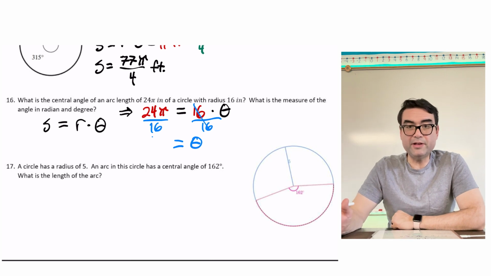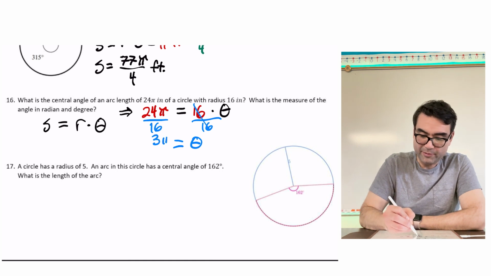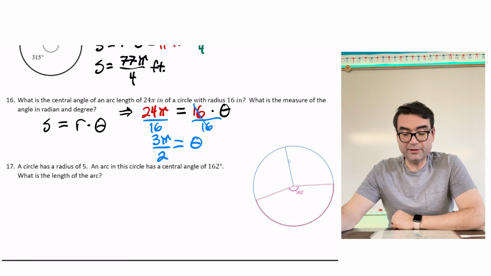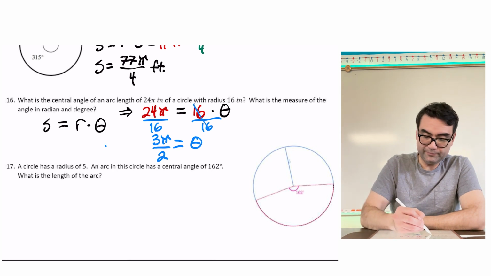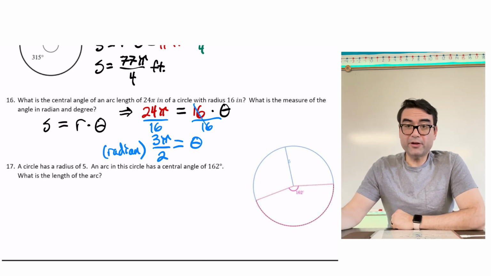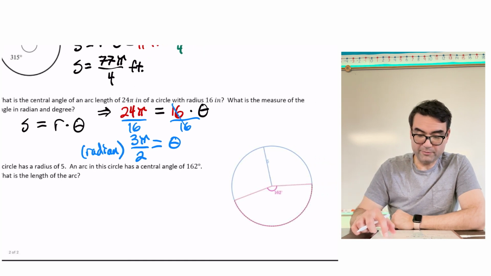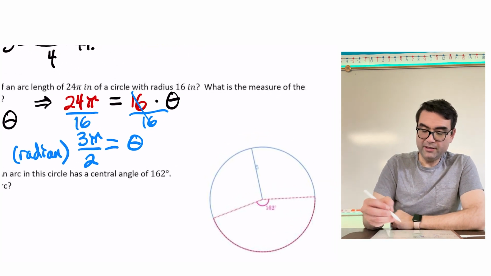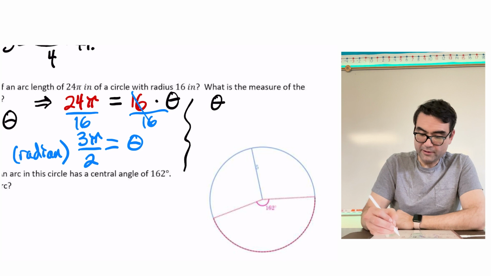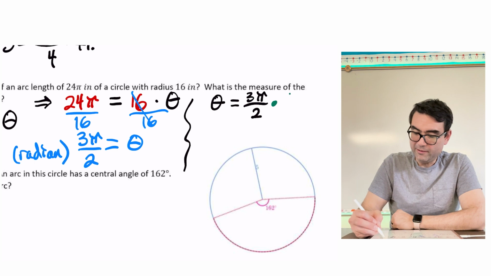Now there's no degree units anywhere, so this is a radian value. So 24 over 16 is 3/2, so that's 3 pi over 2. So the answer in radian measure is 3 pi over 2. At this point, if you know your unit circle, you would know the degree measurement for this, but we'll go ahead and just convert it just to show one more time that we can do this conversion. So in degrees, we have 3 pi over 2 in radians, and we're just going to multiply by 180 degrees over pi.